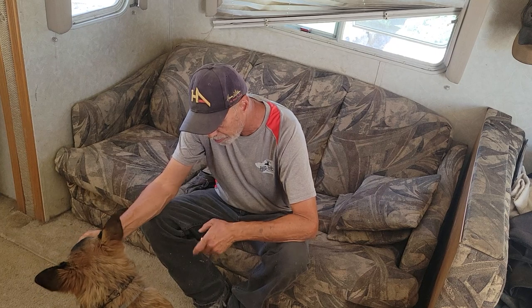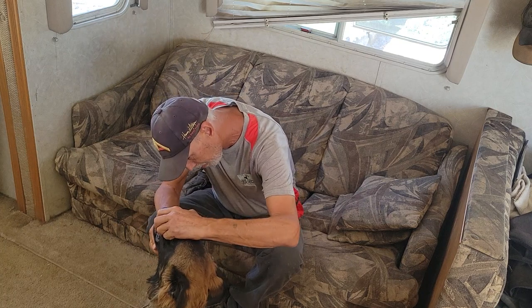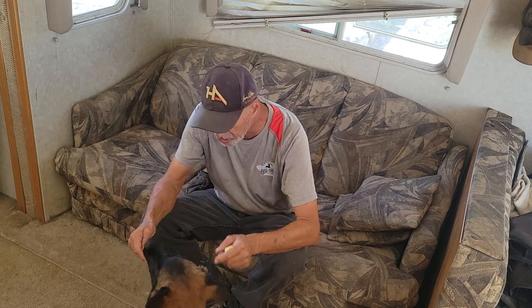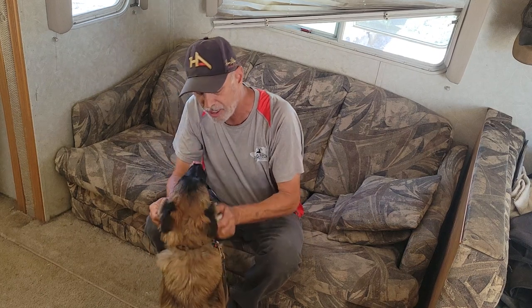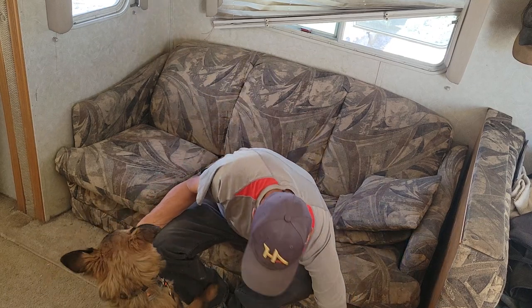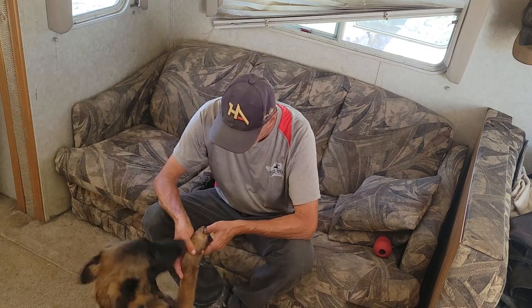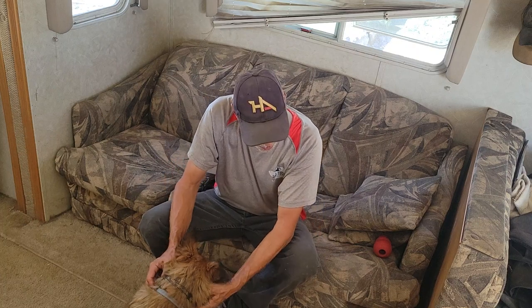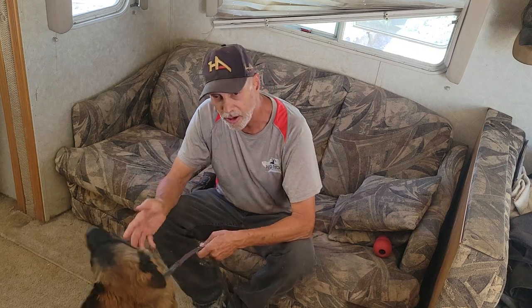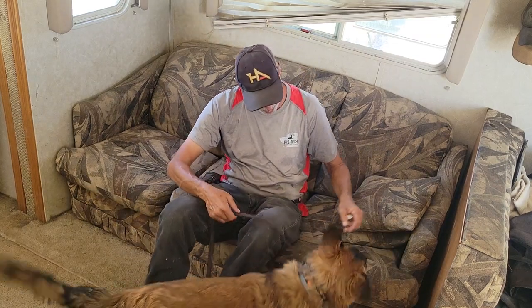It's real important as a puppy that you work with his mouth and his paws, teaching him that you can touch anything. He's a little excited right now because he just came out of the kennel. Normally I might want to let him totally settle down and be in a different state of mind before starting this. What I want to do is desensitize him and start teaching him that protest behavior is not allowed. Protest behavior is when a dog will mouth at you to tell you they don't want you to do something — it's subtle, and people don't realize it can grow into being a maver — basically telling you he doesn't want you messing with him.